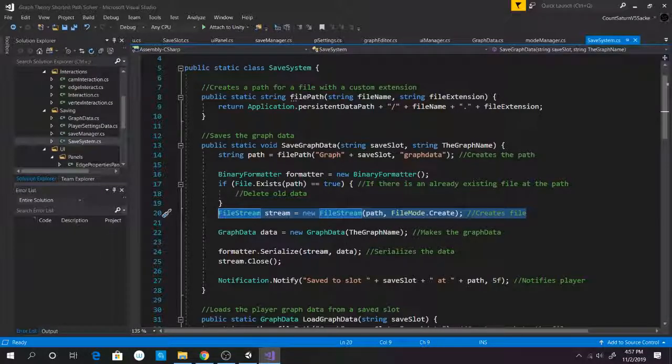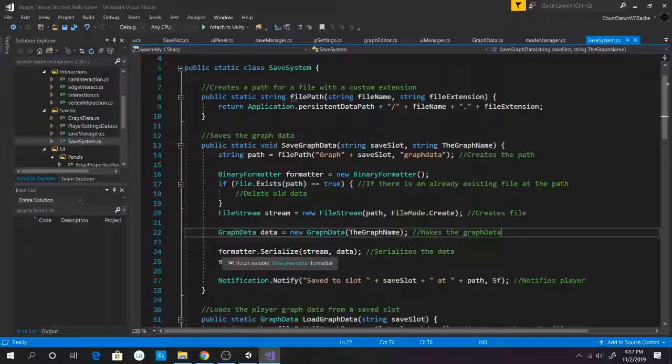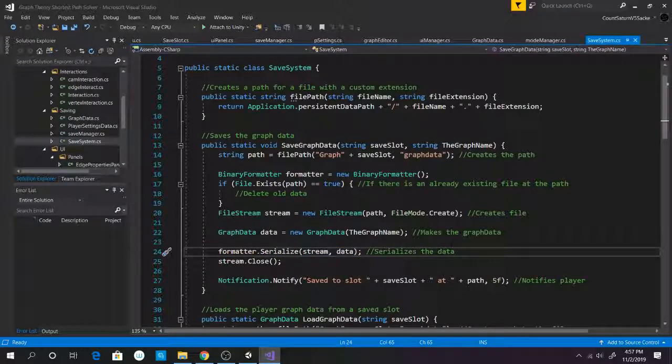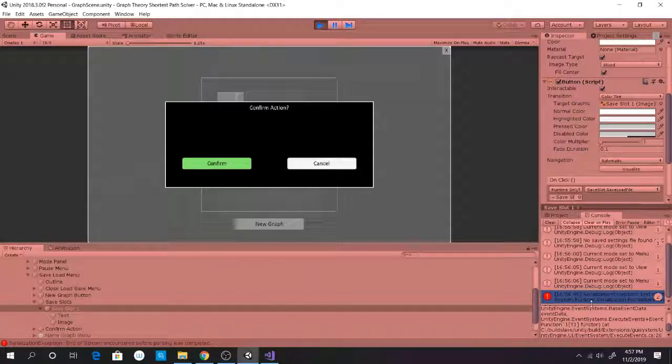We have our graph data is equal to a new graph data, and we input our graph name. Then our formatter. Okay, so I guess I might as well copy, paste this.